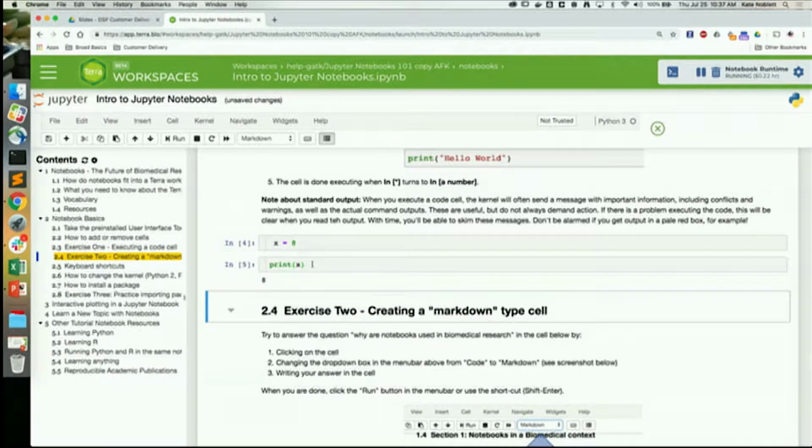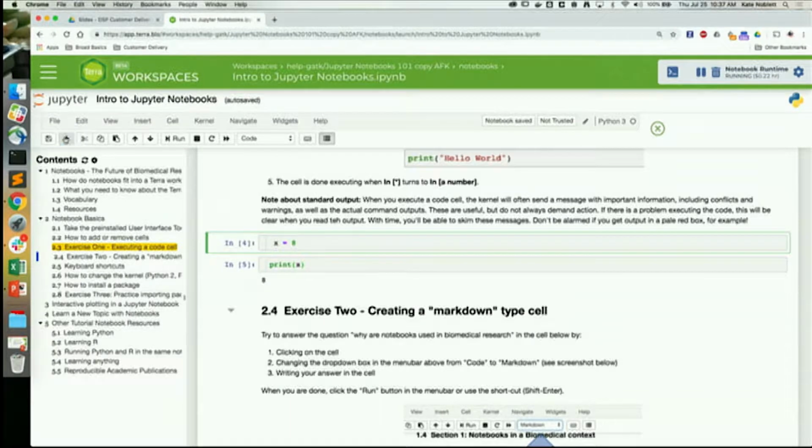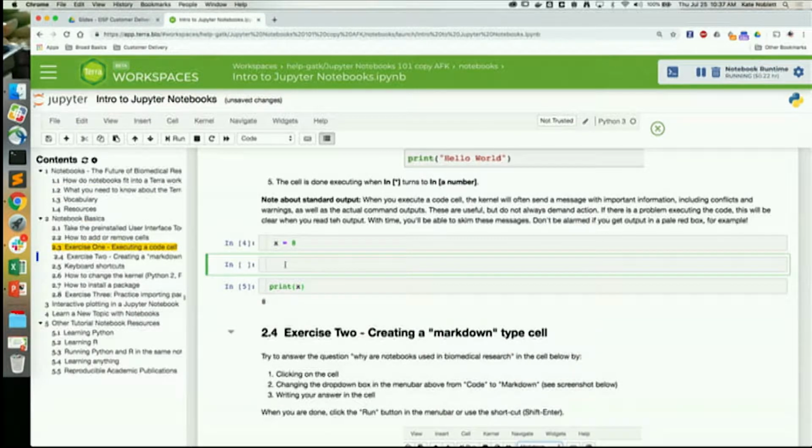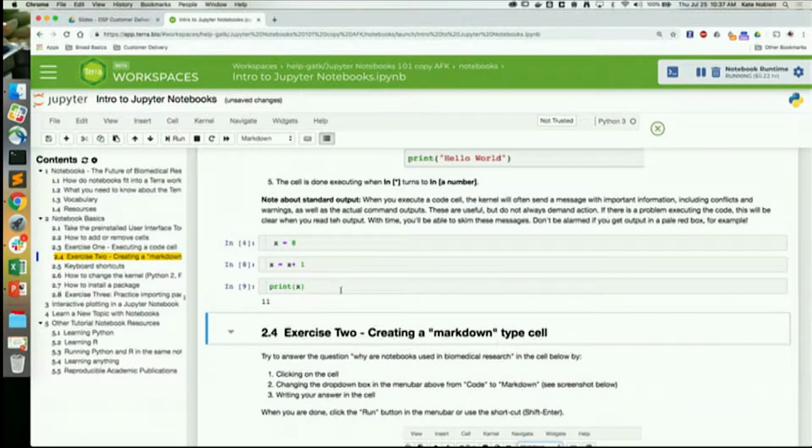So there, x equals 8, but if over here I do x equals x plus 1, and I run it a few times, it's 1, 2, 3. So 8 plus 3 should be 11. So that's a nice little demonstration of how the back end works here.